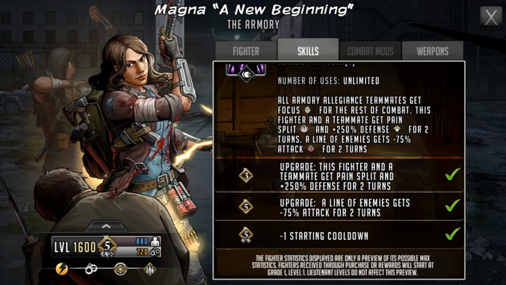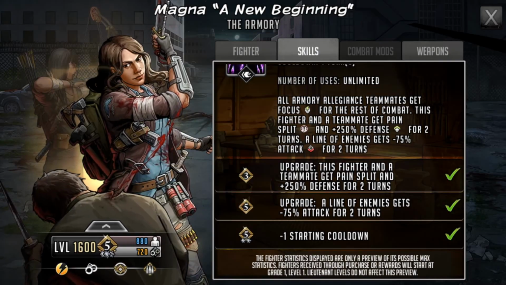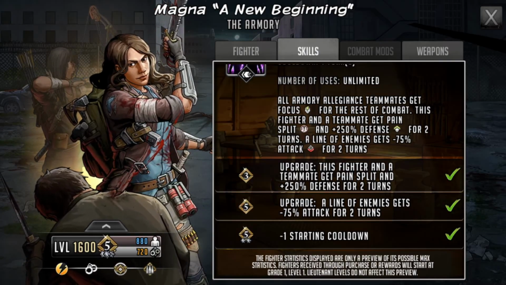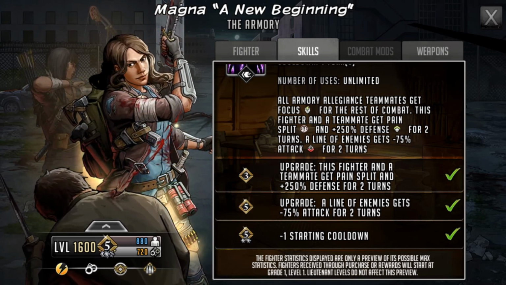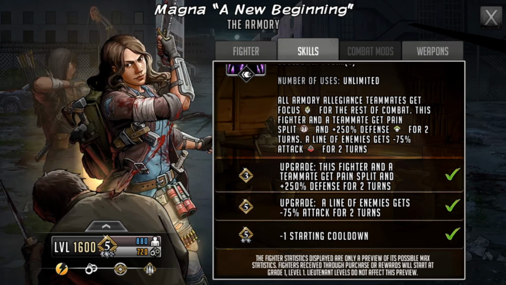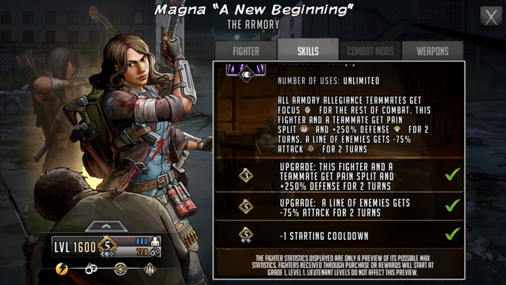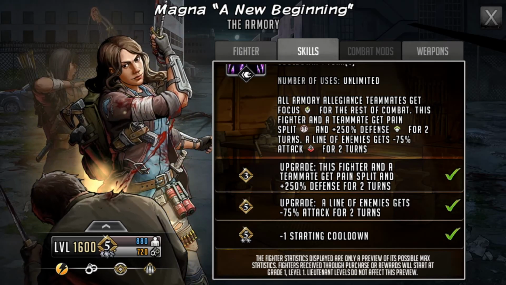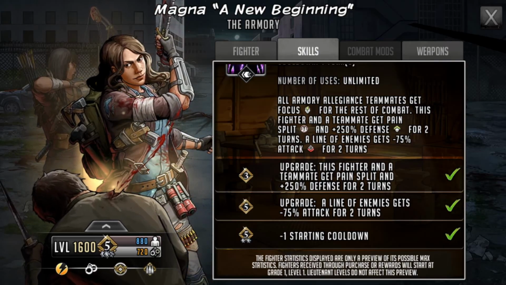And obviously if you've got attack down, someone like the new Ruben, he really needs his attack to be high, and he needs to hit hard. He needs guarantees, and there's barely any guarantees here for Ruben. Let's just ignore the 75% attack down here. 250% defense, pain split. Not many characters are going to one-shot someone in that scenario. You're going to have to steal away that buff.